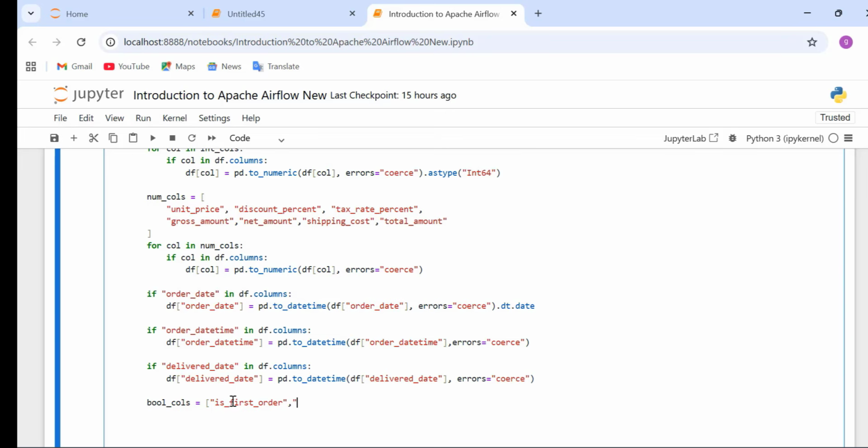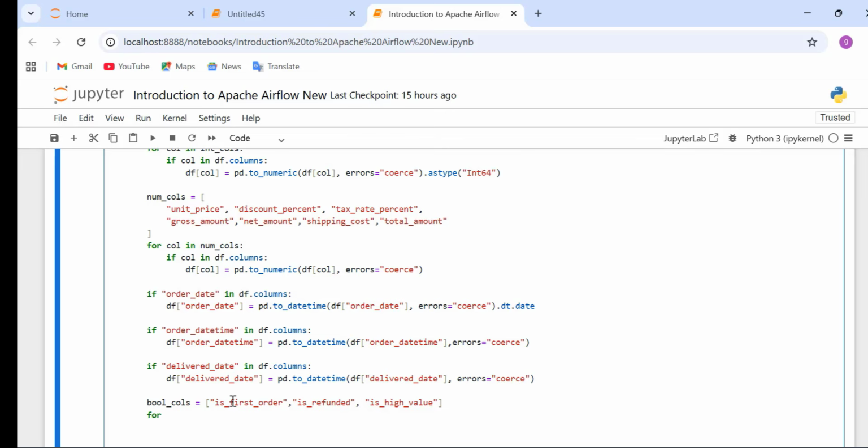I'll bring out another one. Now is_refunded. Now close double quote, put a comma. I'll open the double quote again and I'll say is_high_value. Now I'll close double quote. I'll close this parenthesis. I'll now hit enter.